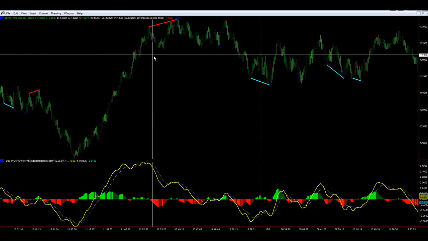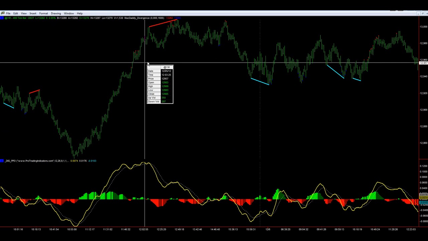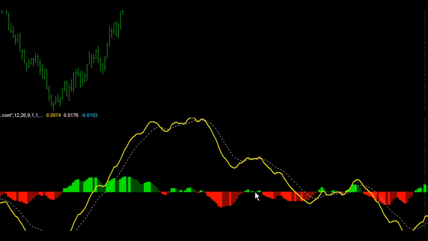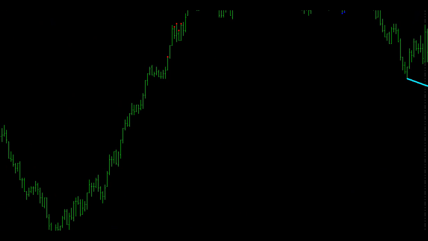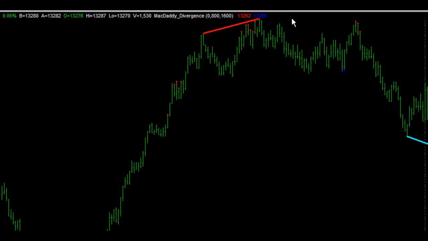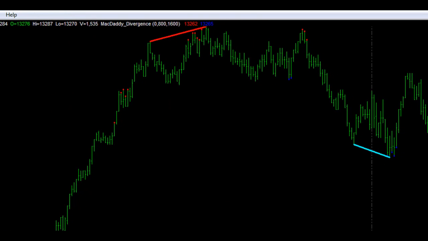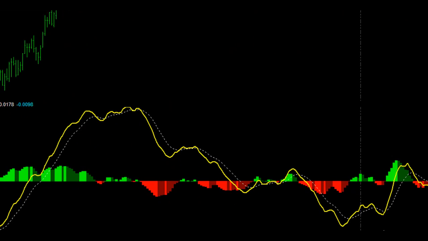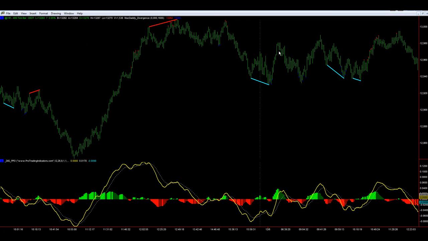Up here I've got divergence big time in the buying here. We've reached a new high, but the oscillator sort of just levels out, or is actually a little bit lower. And right after that, the moving averages cross down, and the market sells off. Next day, I've got a lower low on the price and a higher low on the oscillator, and my moving averages cross up down here. So price moves up, pretty quick move up.